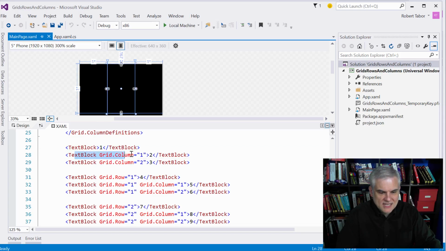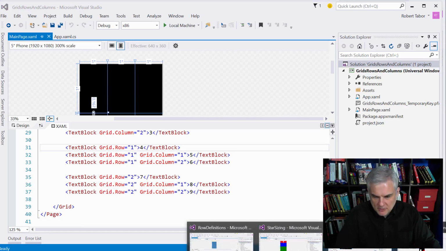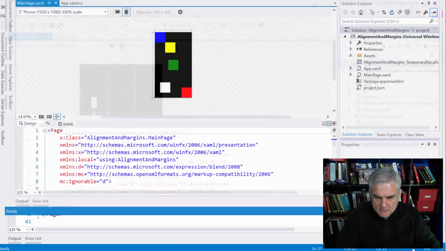Furthermore, if you take a look at this next text block, I'm setting the grid column equal to 1, but I'm not setting the row, meaning that I'm assuming that to be 0. And I do that here several times throughout this example. So relying on defaults keeps your code, again, more concise, but you have to understand that there's a convention being used here.